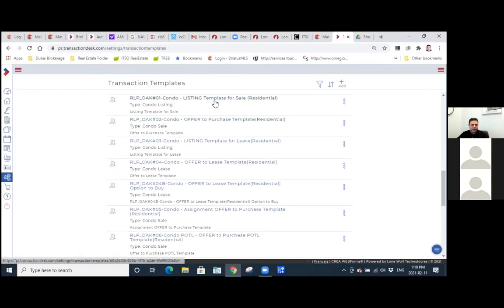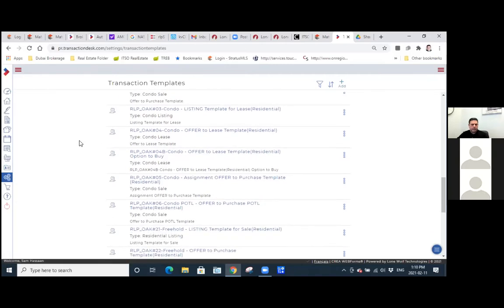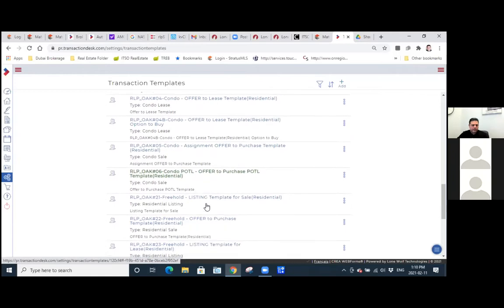These are condos, sorry. So condo listing templates, condo offer to purchase. And then you've got condo listing for lease, condo offer to lease. And then condo offer to lease with an option to buy. And we've got condo assignment, okay? And then we've got the pothole offer template, right?